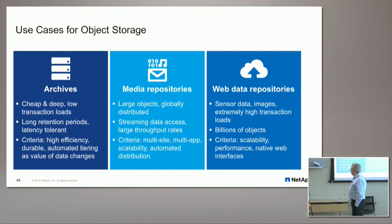The last one is web data repositories, and you can think of this as the born-in-the-cloud kind of applications, right? These never were files. They started out as objects. I speak at a lot of the universities around RTP to their grad engineering schools as part of our outreach. I went there with one of our SAN architects a couple weeks ago to NC State, and I said, these guys know everything about object, and they know nothing about what you're doing with block and SAN. And he said, no, SAN is way bigger in the market. I said, yeah, but this is education.